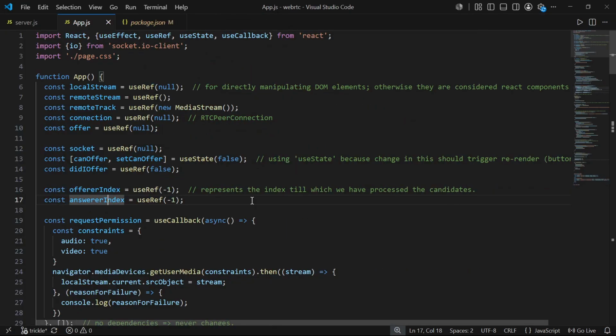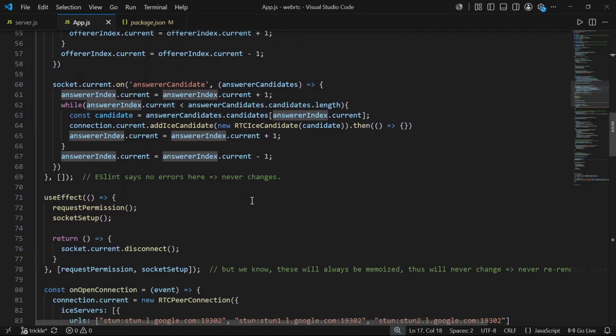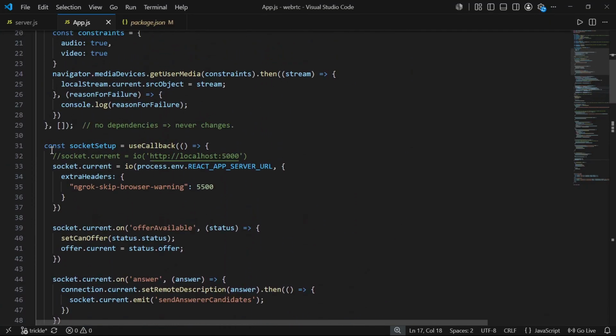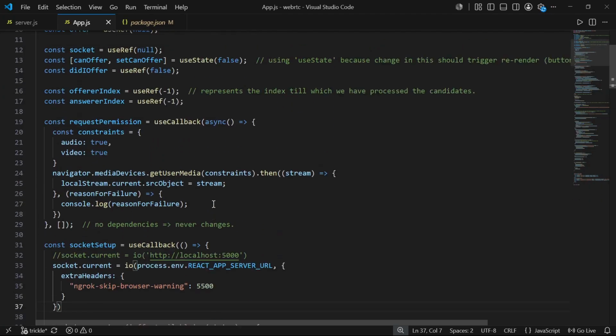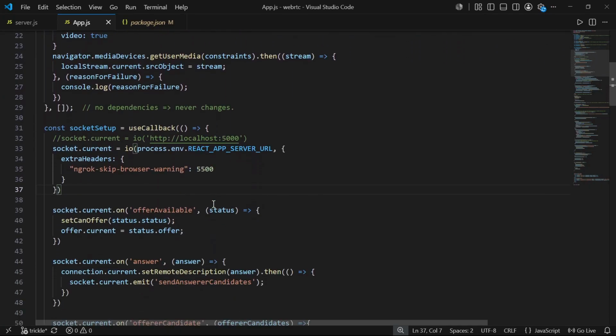This is react.js, and I'm using ngrok to simulate an internet connection. Otherwise it will be just localhost, and WebRTC would seem to work very easily, because it is meant to work over the internet.